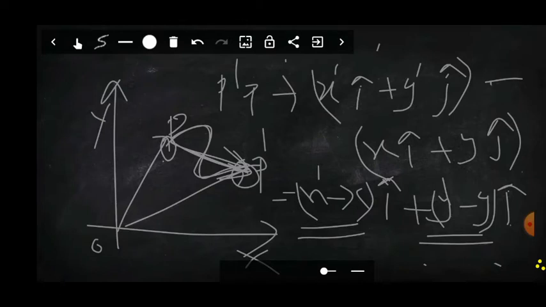Whatever the magnitude and direction, here it is represented in two-dimensional space. So the x coordinate magnitude is x dash minus x. The y component corresponding to that is y dash minus y, that is the y coordinate of the displacement vector. To represent the direction, in order to represent the x direction, the i cap is the unit vector. To represent the y direction, the unit vector j is used.